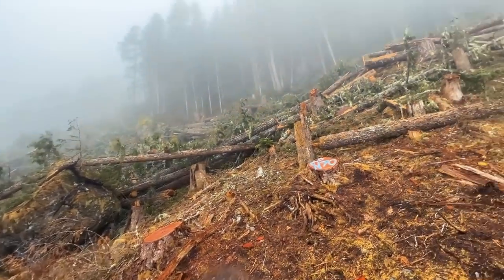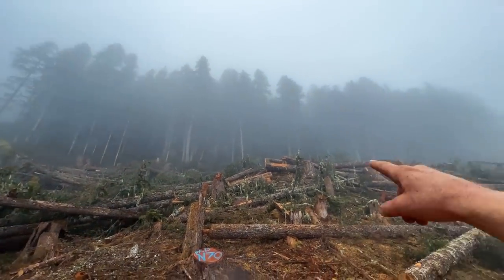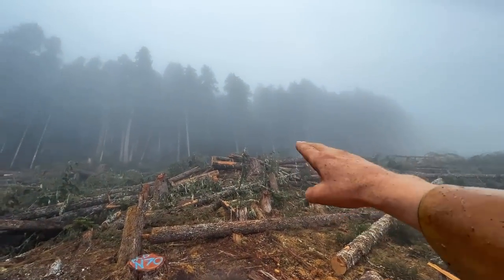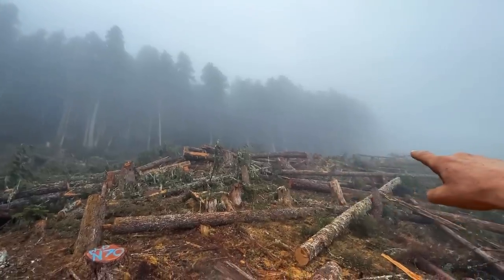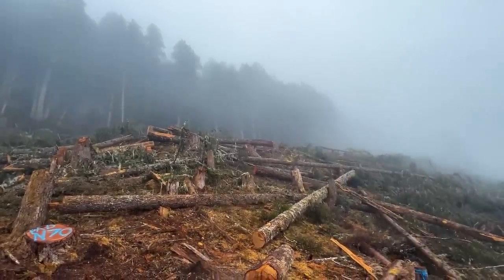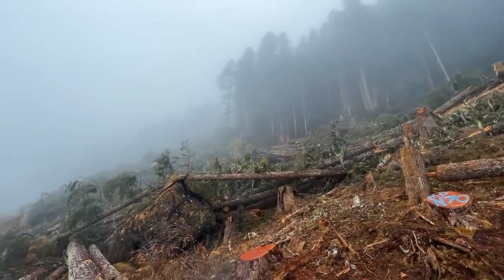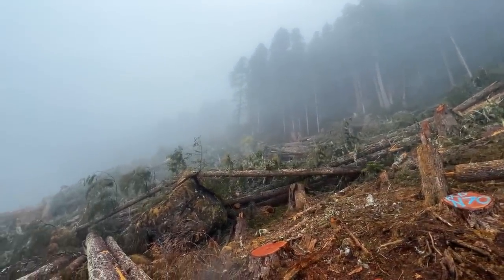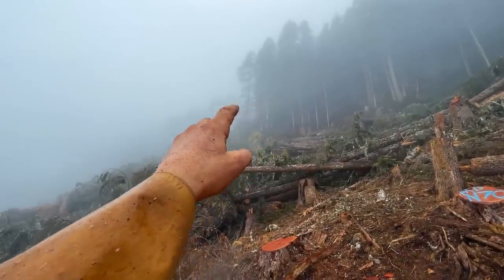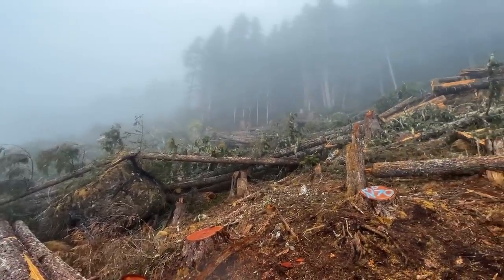So here's the face. It's done, I think roughly around there. So all this here is done. And then the line shoots up a little bit and then goes side hill. So there's a little pocket over there. The reason I packed my saw out is because I don't think there's room for two guys up there. There are two spots over there, but there's not enough room anymore. So I'm pretty sure I'm going somewhere else tomorrow.